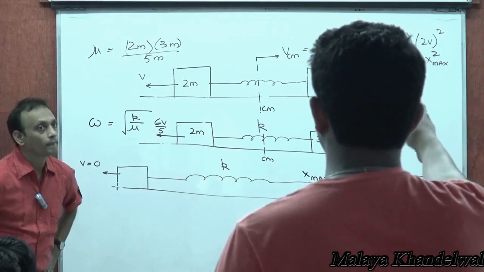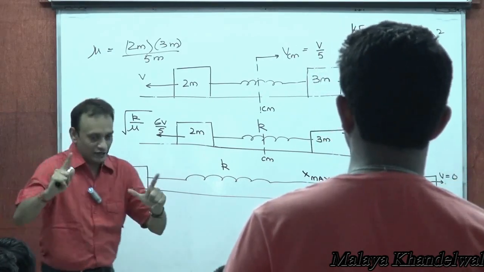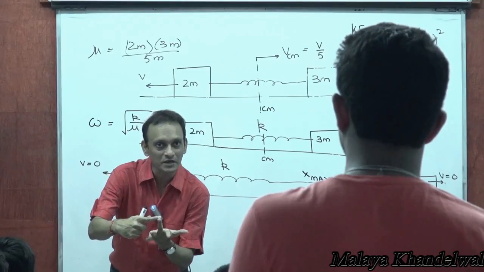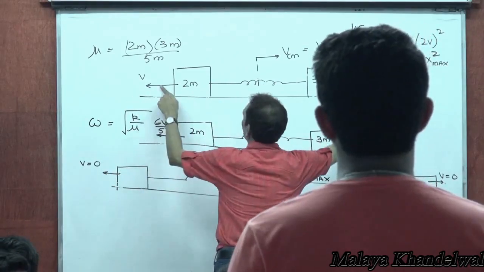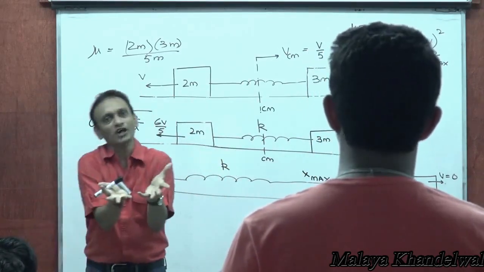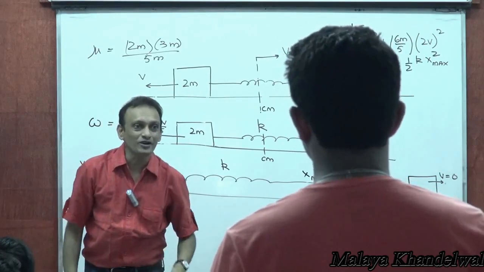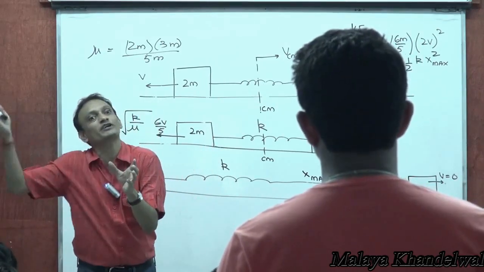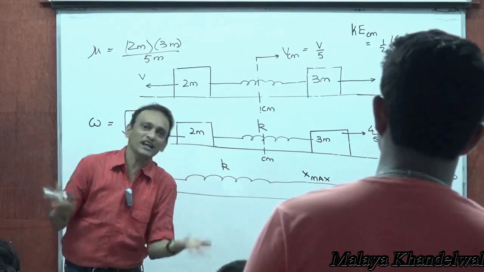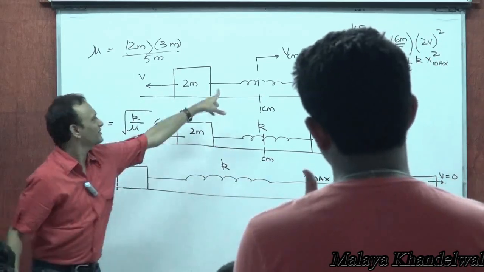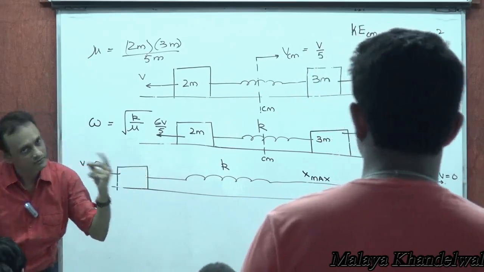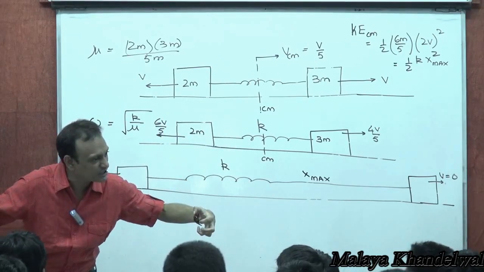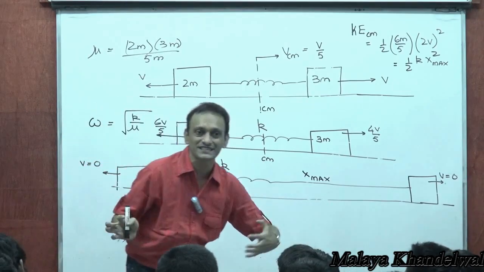Sorry, V rel, whether I take with respect to center of mass or I take with respect to London or Patna or Paris, V rel will be the same. Do you realize that? Relative velocity will be the same, isn't it? Will relative velocity depend on the frame of reference? That's going to be the same, because in V rel, VCM has got cancelled, isn't it? You look at this, it's still 2V. V rel will still be 2V. So, I didn't bother too much about it, right? So, this enables computation of the maximum elongation in the spring while the whole thing is still translating, right?